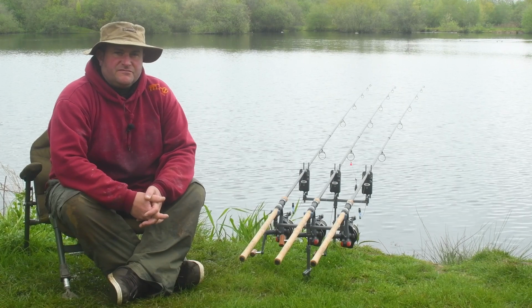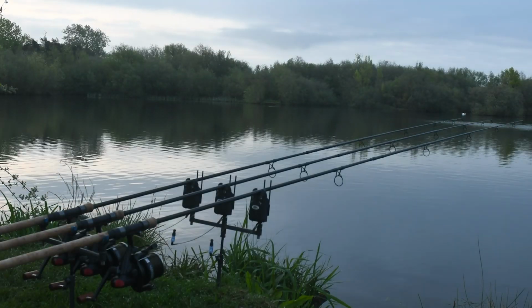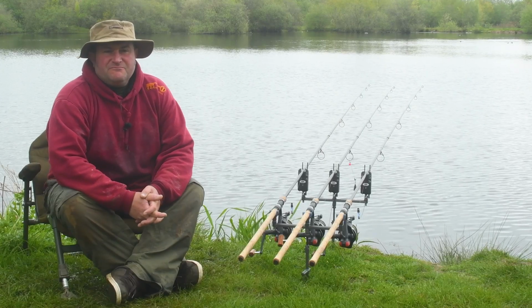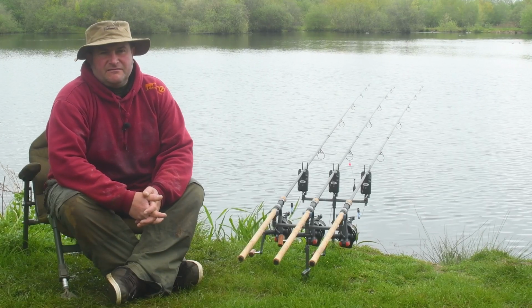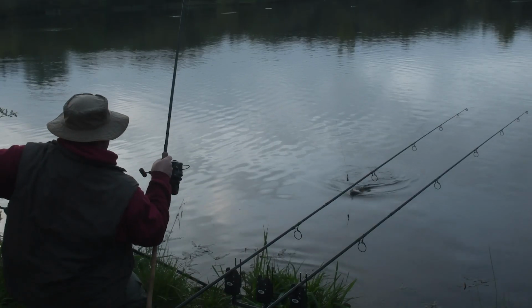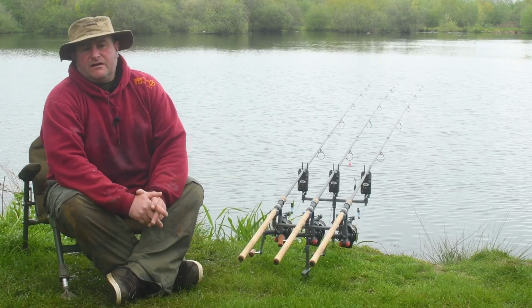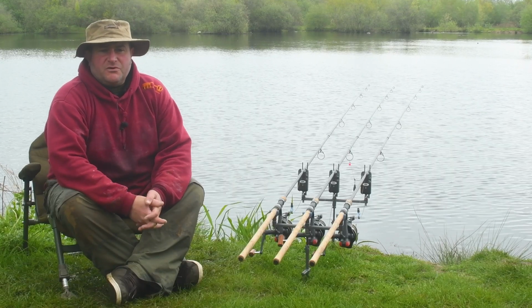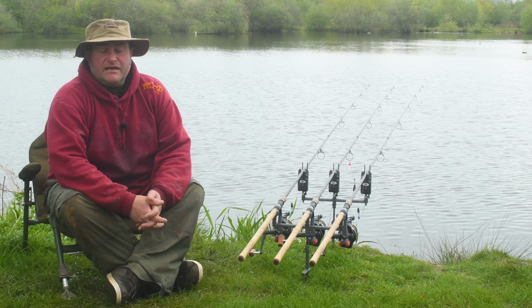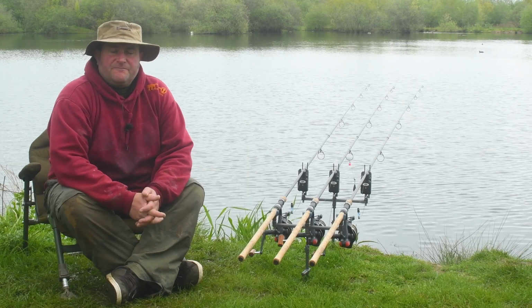Another really important factor is being on your lake at the right time of day. Every lake's different, but bream will generally feed in the hours of darkness. Or for me on this lake, I'm quite lucky, first thing in the morning is a really good bite time. You can almost set your watch by it, and the lake you fish will be exactly the same. You just got to work that out.